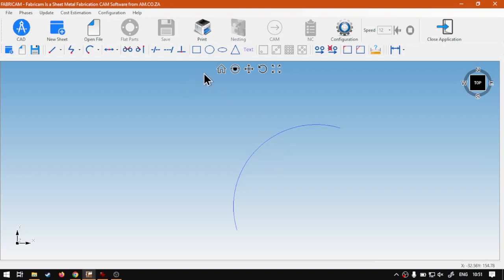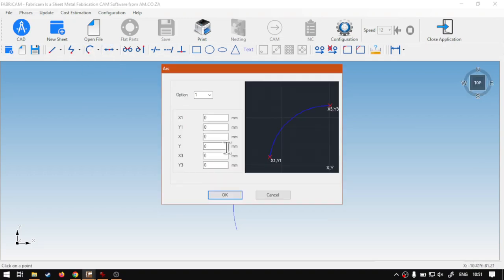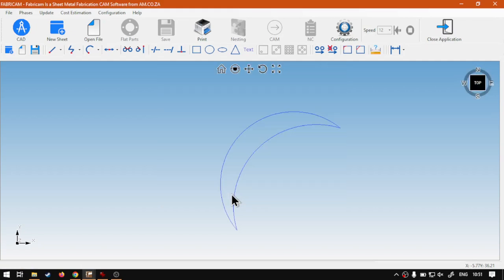Now I'm going to add the second one. So I'm going to do the same thing, arc, click. Now important, I'm going to switch it to 2 again because it switched it back to 1. I'm going to make my end point the same as my beginning so that those 2 points stay on each other. Then what I'm going to do is just increase and decrease the 1. So the X I'm going to decrease, so it's a little bit closer this way. And then the actual Y, so the height of it, I'm going to increase. I'm going to make it, I think maybe about a 100. Should give us a nice one. I'm just going to say okay and see what that looks like.